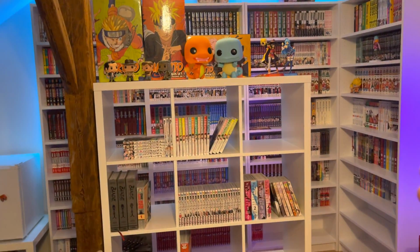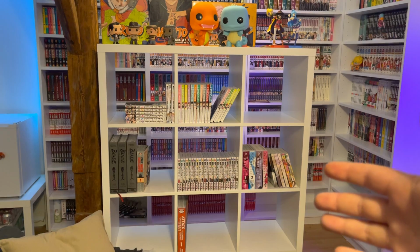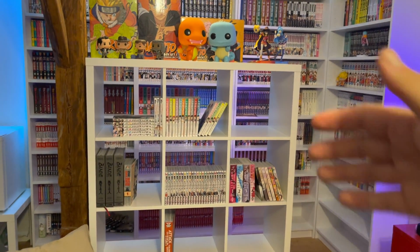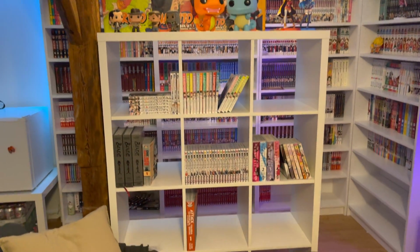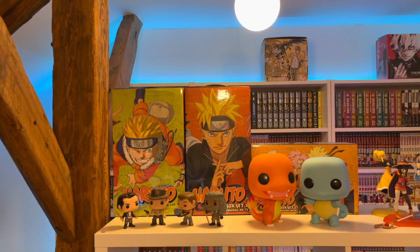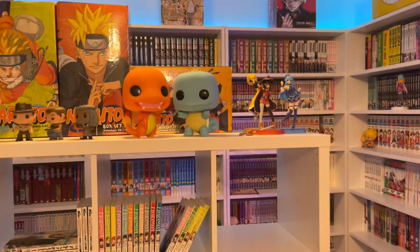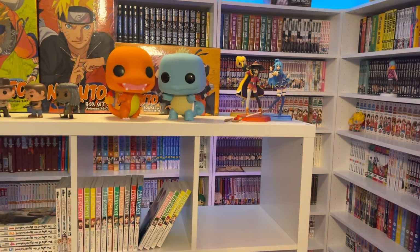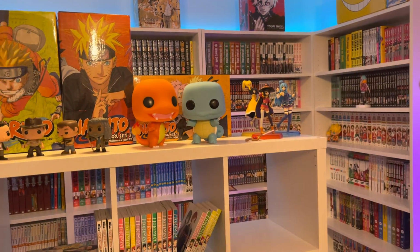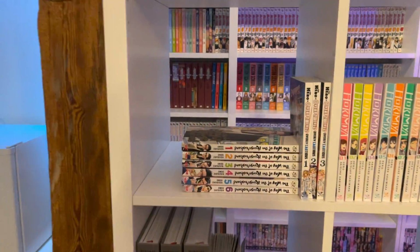And yeah, I was greatly inspired by the Omnibus Collector who put me onto this, and go watch his videos on his massive collection. You see how he uses the big ones. Great idea, really. On top of it, more box sets, Funko Pops, the girls from Konosuba. Really nice. Wish they made a Kazuma figure, but they don't. Anyways, let's get into this.